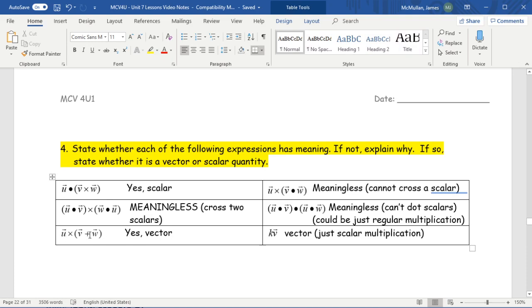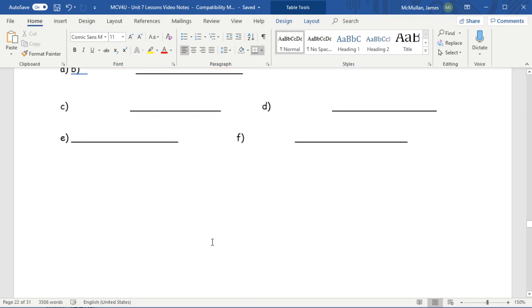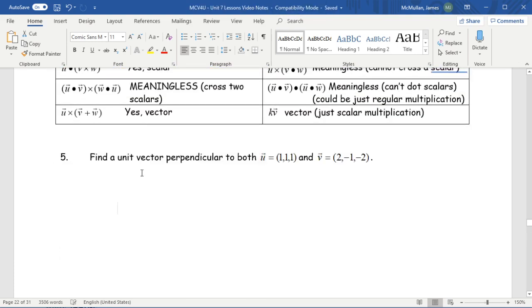This one, all you'd have to do is say something like, this will give you a new vector that is perpendicular to u, as well as perpendicular to v, as well as perpendicular to w. Sorry, let me correct what I just said. It wouldn't be perpendicular necessarily to v or w. It would be perpendicular to the sum of v and w. Sorry, I just forgot my order of operations there. Okay, anyway, get rid of all this.